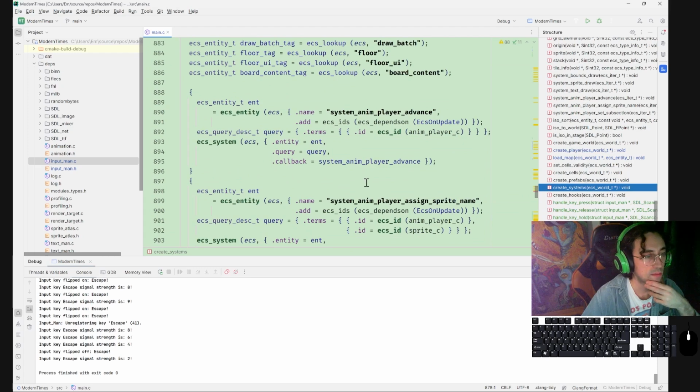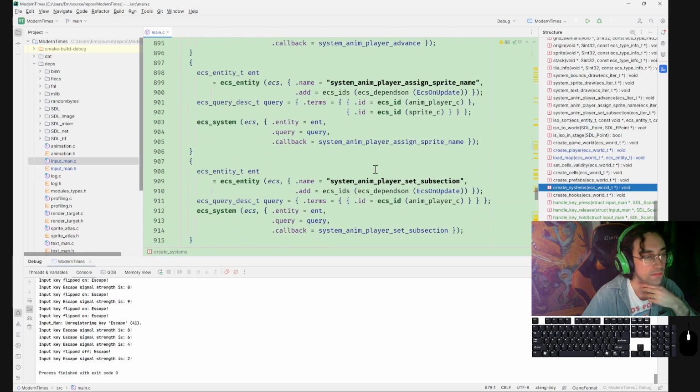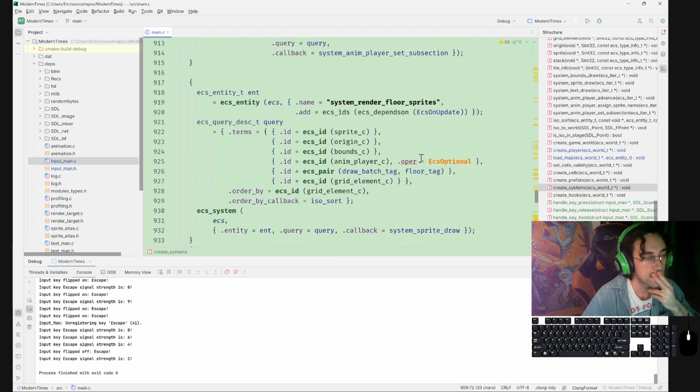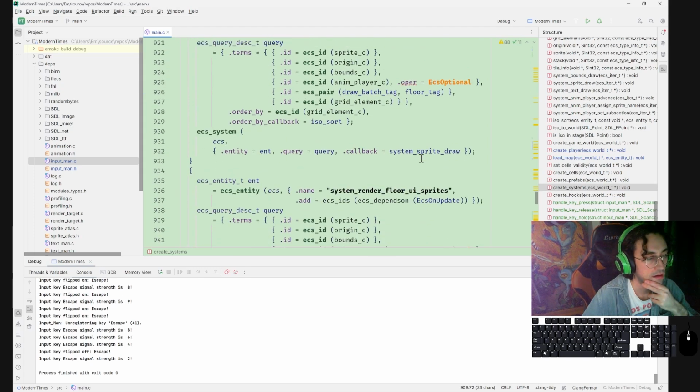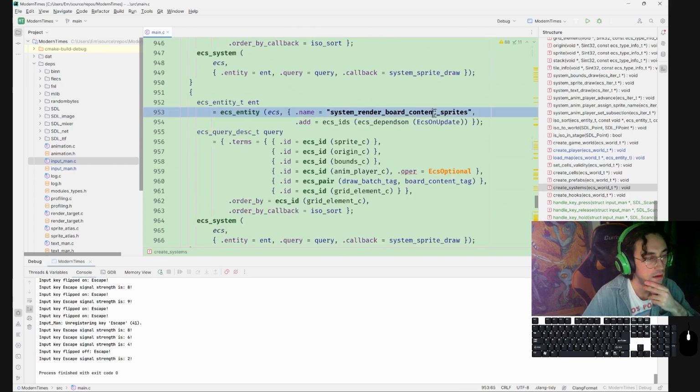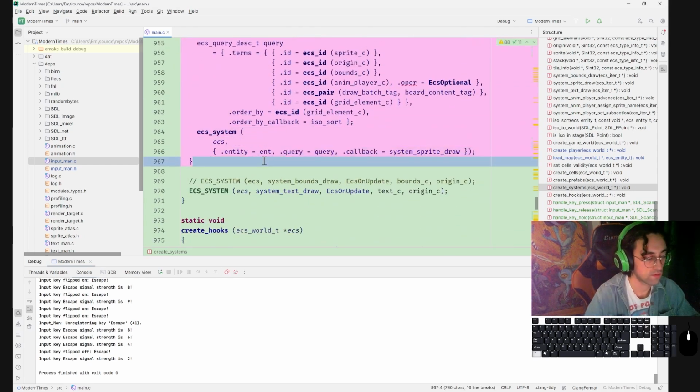In my system, oh, I see. Oh no, never mind. If I disable this, nothing gets rendered.